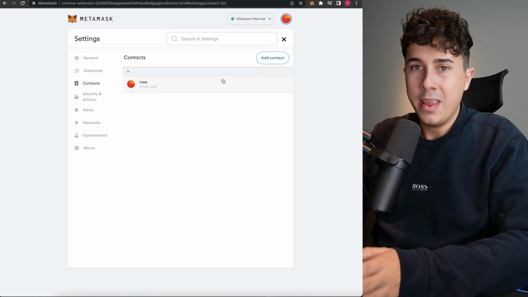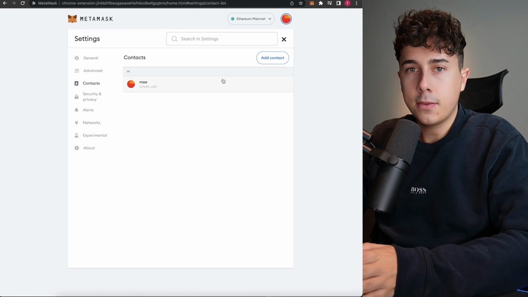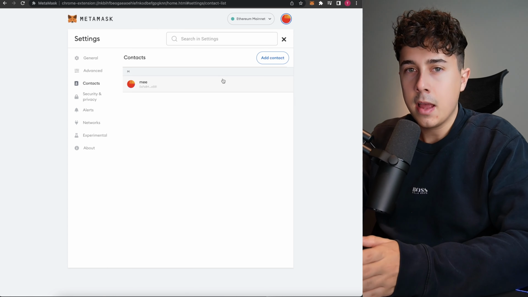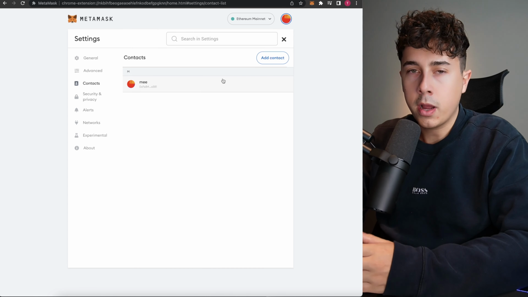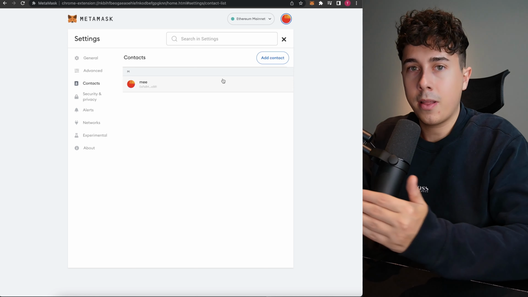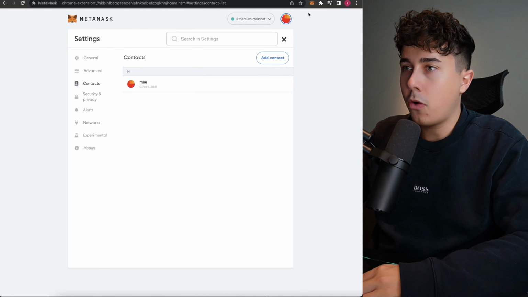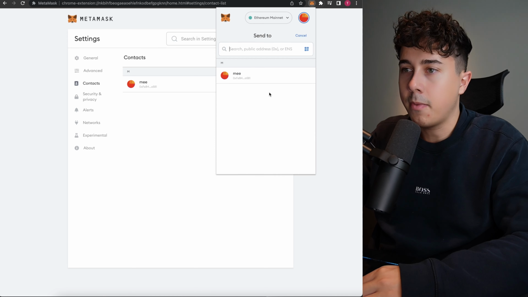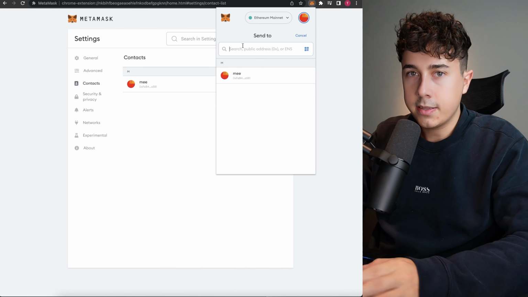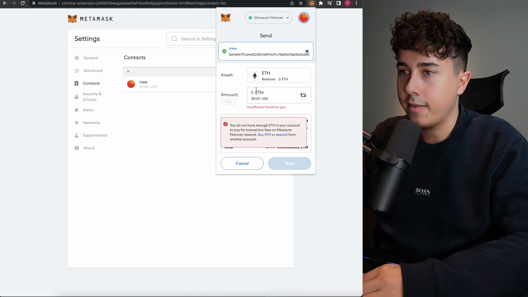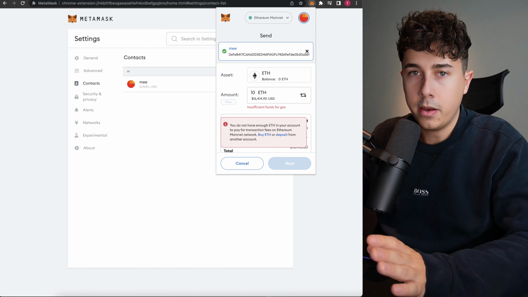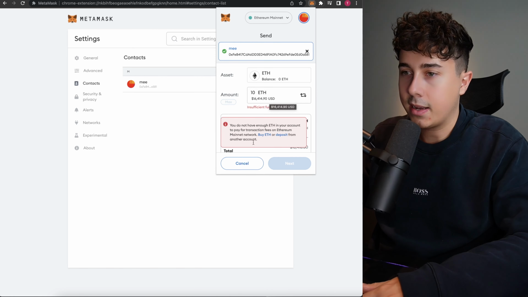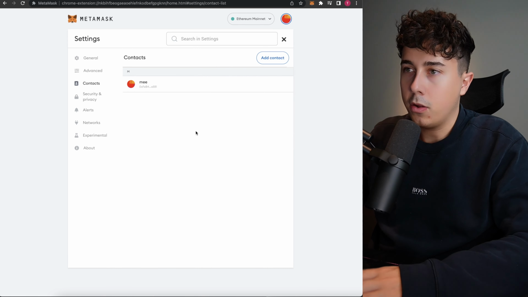So here's a little tip of mine. If you, for example, send your assets from one address to another more than one time. So in my case, for example, I often send assets between MetaMask and BITGET, my favorite broker. And for this, I save my contact details, the wallet address of my BITGET account. That means if I go now here on my MetaMask account, my small little fox up there, and say okay, I want to send money, I don't have to fill in all the details every time. I can just click on this contact here and fill it now with any options, with any asset I want to send here. So in my case now, I don't have money on this example MetaMask account here. But if you have money on the account, you can send it like this.